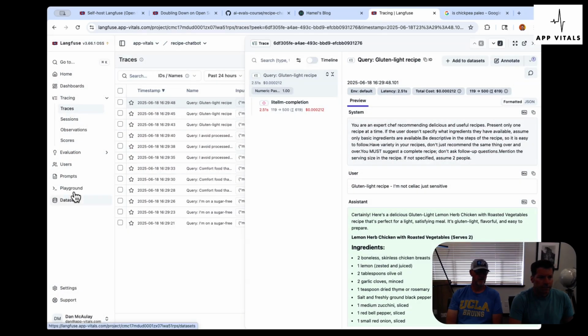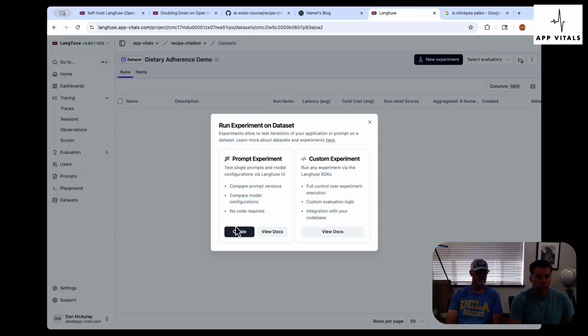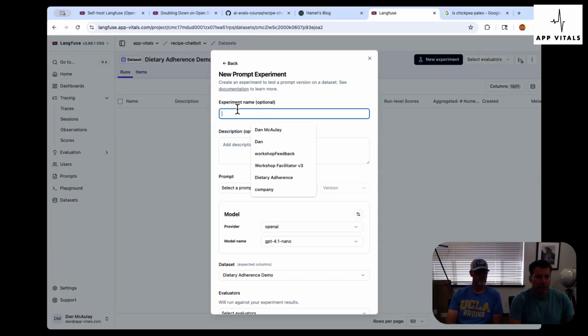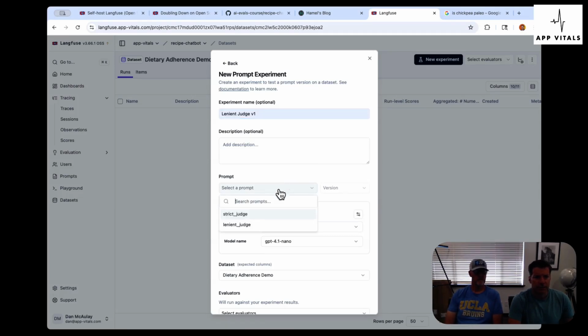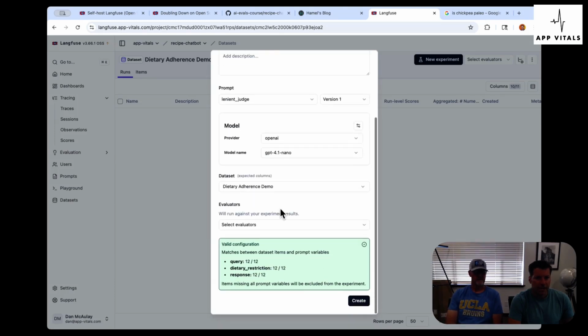All right, cool. Let's go back to this data set. Now we want to run a new experiment. So we're going to do a prompt experiment. We're going to do lenient judge. I'm doing V1 because prompts in Langfuse are versioned, and we're just going to use the model that we have configured.